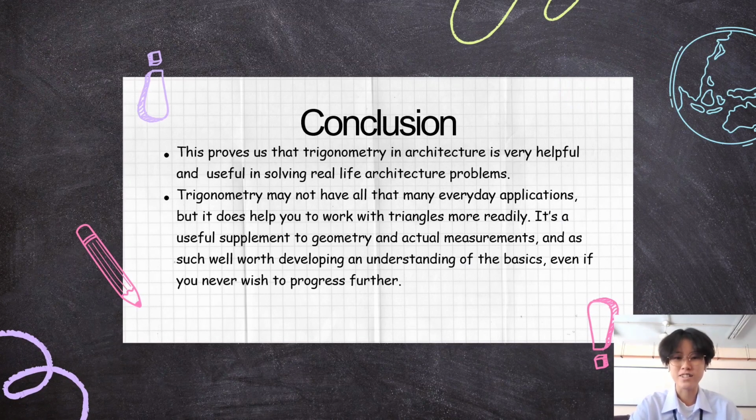Okay, next, this is the conclusion of trigonometry. This shows us that trigonometry in architecture is very helpful and useful in solving real-life architecture problems. Trigonometry may not have all that many everyday applications, but it does help you to work with triangles more readily. It is a useful supplement to geometry and actual measurements, and as such it is well worth developing an understanding of the basics, even if you never wish to progress further.